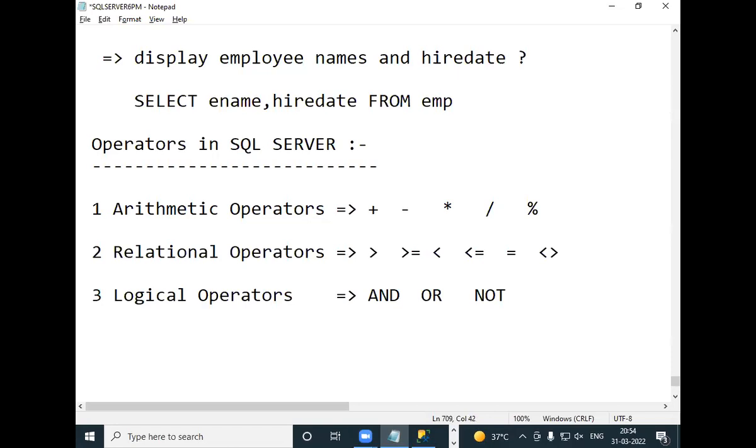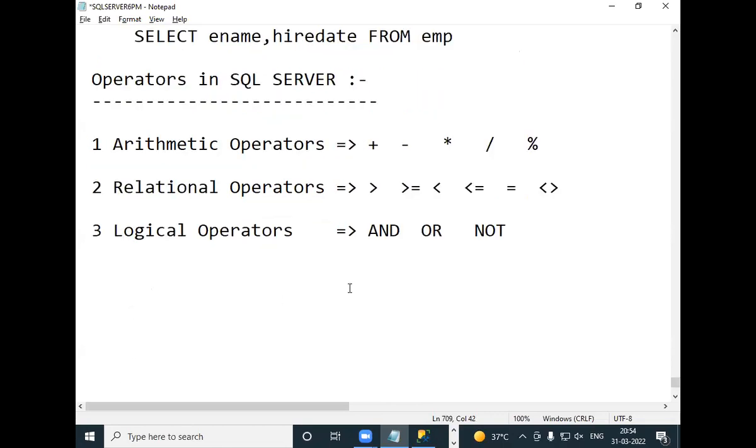The and and or operators are used to combine two conditions, and not is used to make a condition negative. If you want to combine, use and, or. I'll take examples, I'm just giving the list now, and you'll definitely understand then.